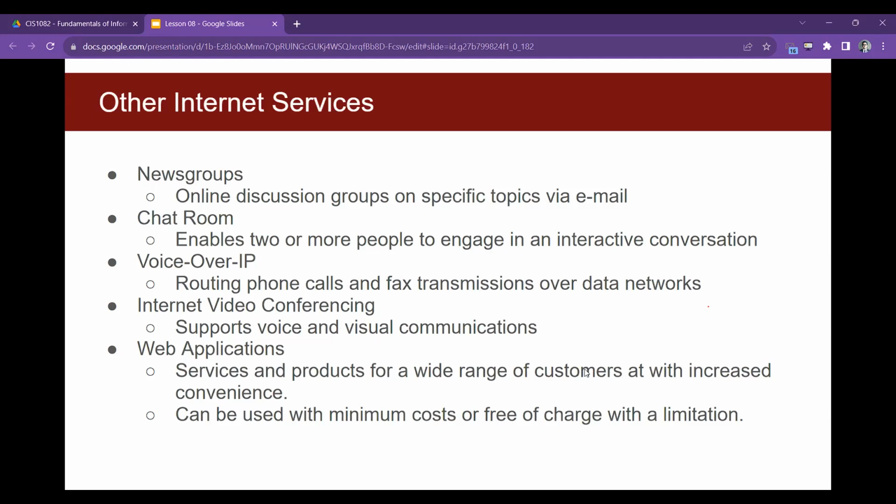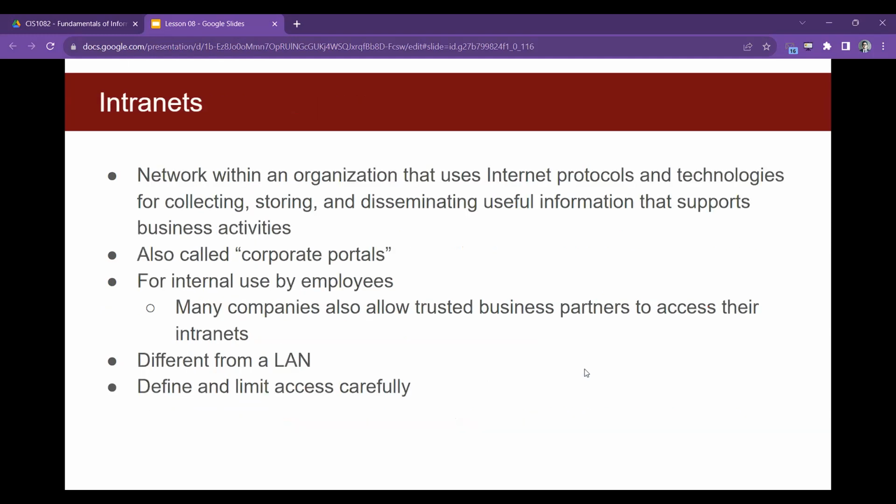And one thing is, some of these applications can be free of charge. If those are free of charge, there should be a limitation. Or if we can pay, then we can have a better customer experience when using this web application. The benefit is you can use this application anywhere with any simple device. You can connect to this application, and you can work collaboratively in these applications.